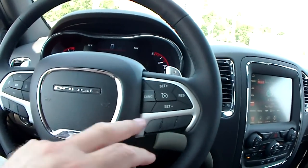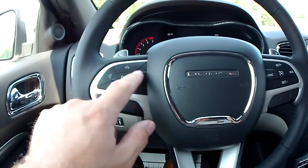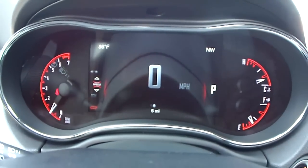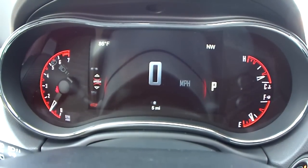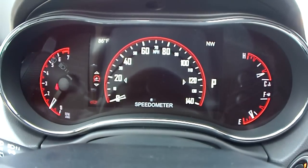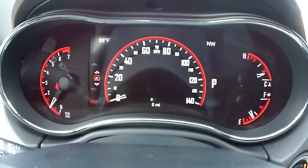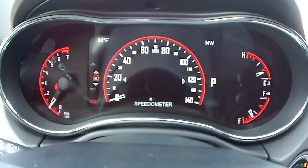And there's your cruise control buttons. On this side, you do have a menu system here that corresponds with this here. Right now it's set to a digital speedometer, but I'm going to use the left arrow button and go to the full size speedometer. It kind of gives you an analog look to the speedometer. So you've got the digital, and then you've got the analog.